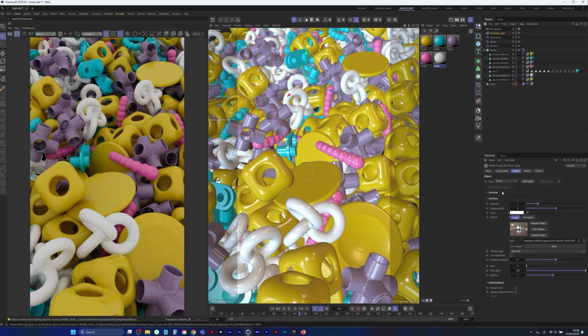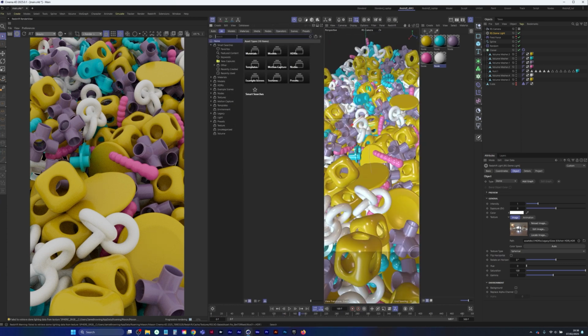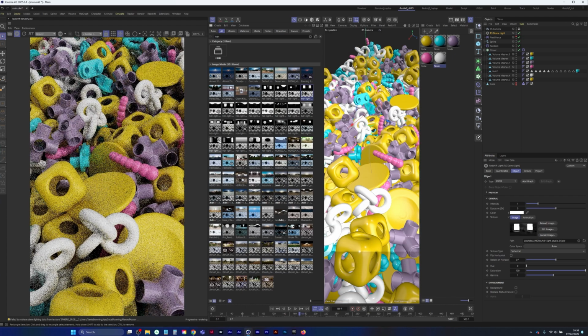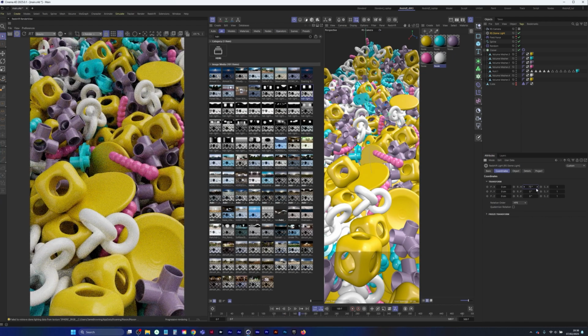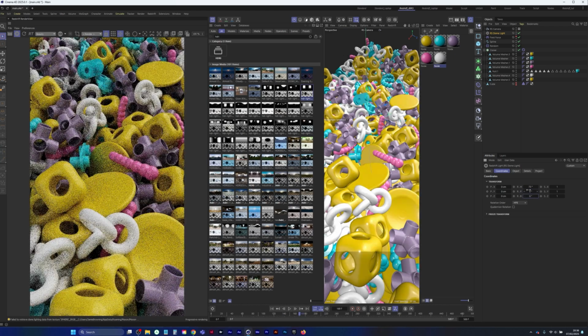So with regards to the lighting, you can pick a different HDRI. Let's try one of these studio lights setups. Let's try this one. That one I think looks a bit better, so we'll go with that. You could mess around with the coordinates here, like the rotation. I think that actually makes a big difference. Again, this is kind of personal preference, so I'm going to leave mine like that.